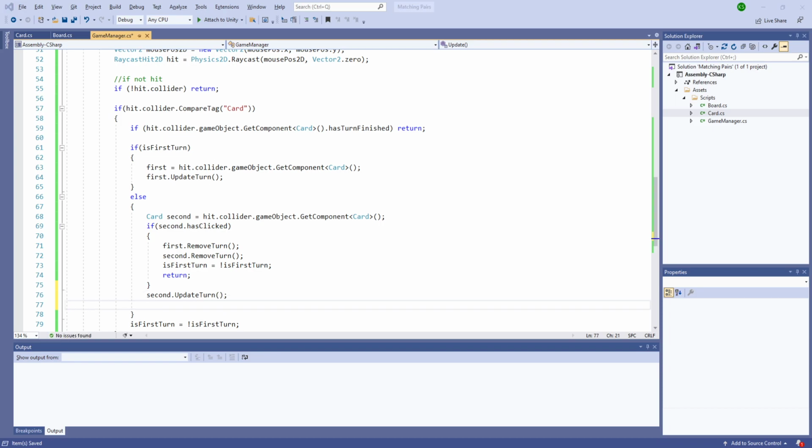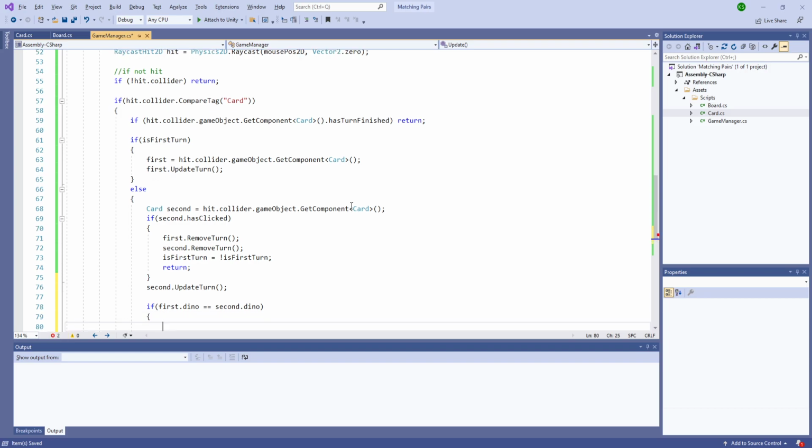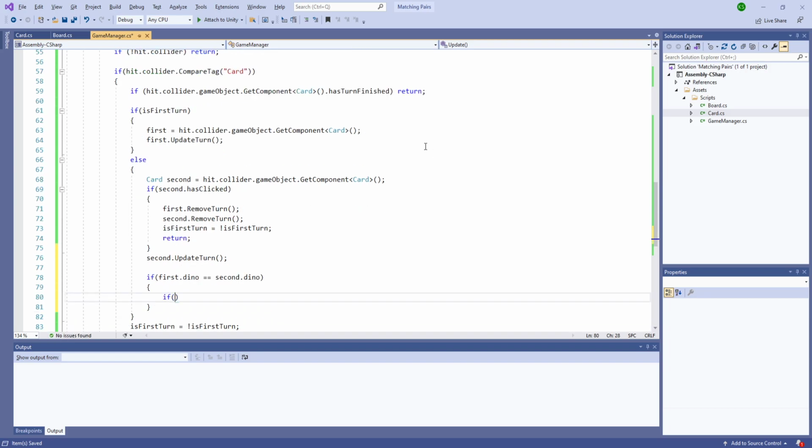So we'll update the turn, and if both are similar, so first dot dino equals to second dot dino, then we'll do my board dot update choice, and if it is true, then we'll set has game finished to true, and we'll return from there.